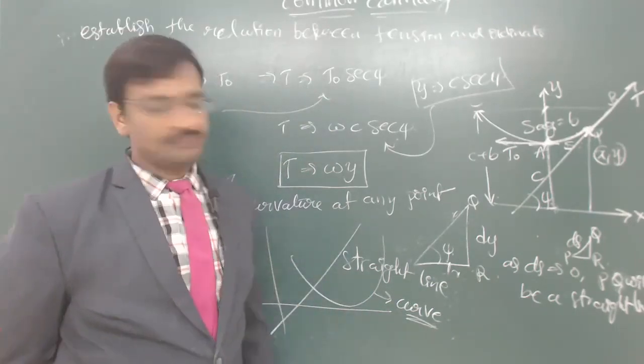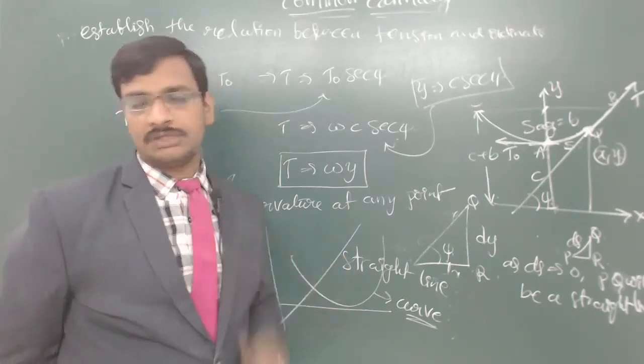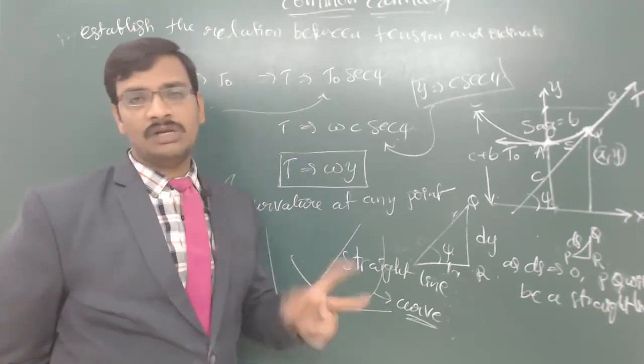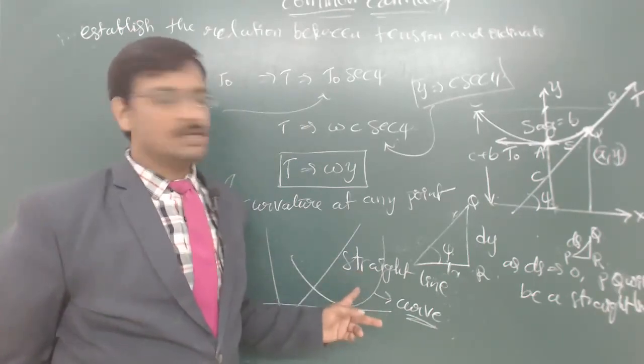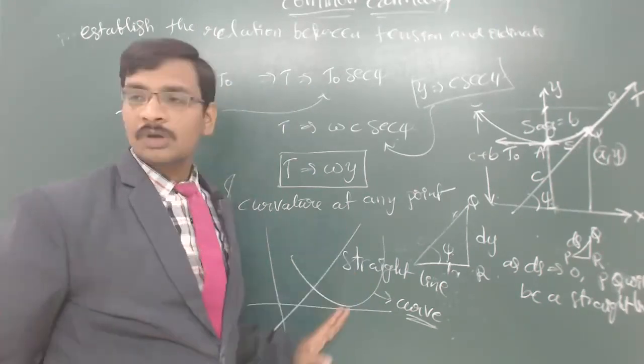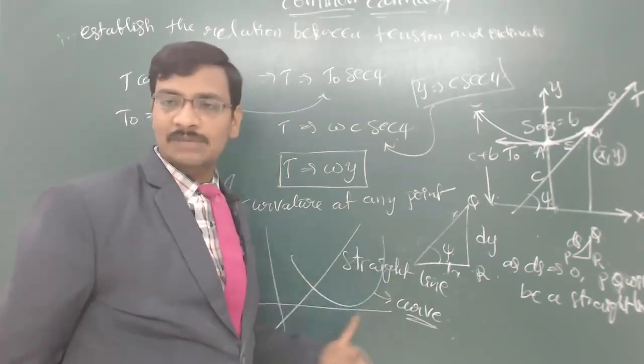Now here, the straight line, right? By a straight line we mean there is no curvature. By a curve we mean there is a curvature. So this is the only difference between the two graphs here. A straight line has a constant slope. So this is the constant slope. And this has a continuously variable slope.